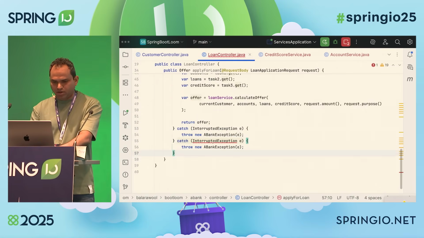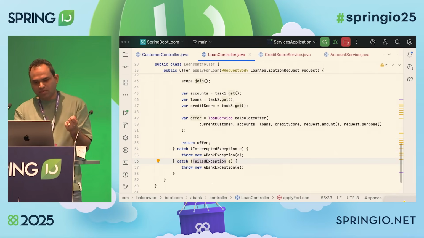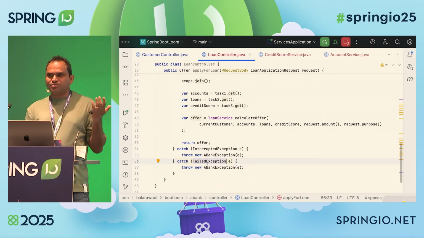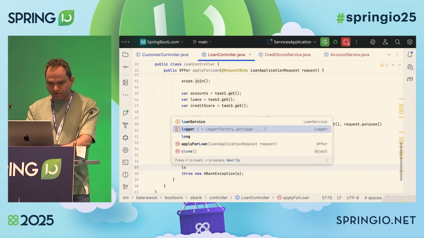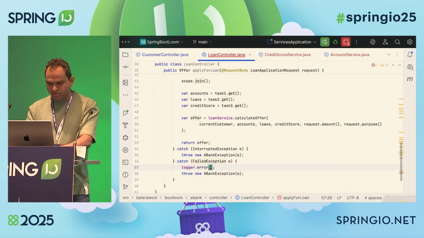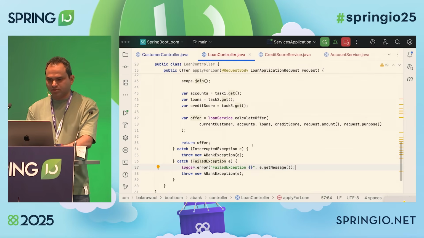And here I'm going to add a branch to handle a failed exception. This exception is thrown by join when something goes wrong. And again, it's a runtime exception, so you don't have to handle it, but I'm doing it because I want to log something. So I'm just going to say logger.error, and then failed exception, and then log the message from the exception.